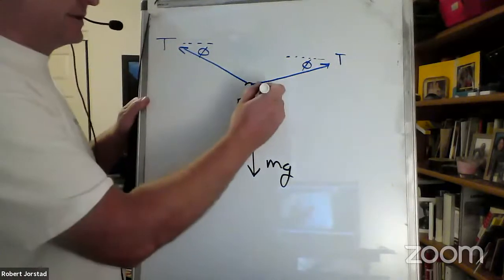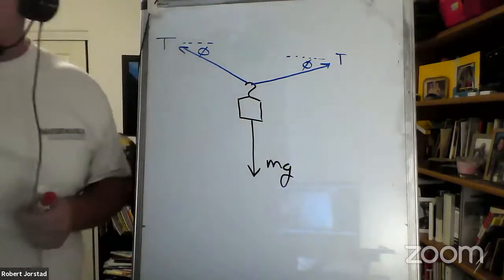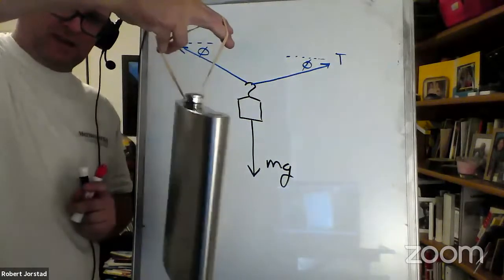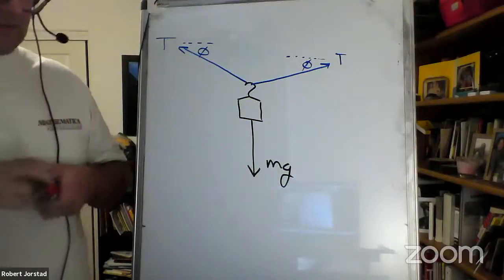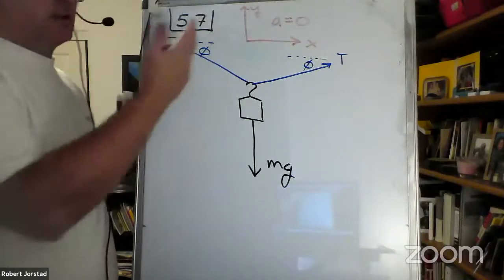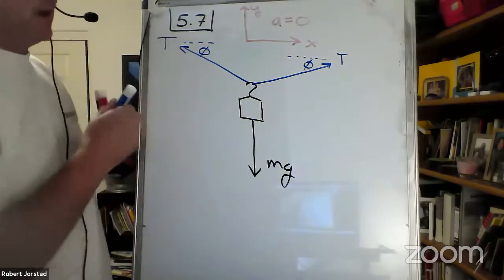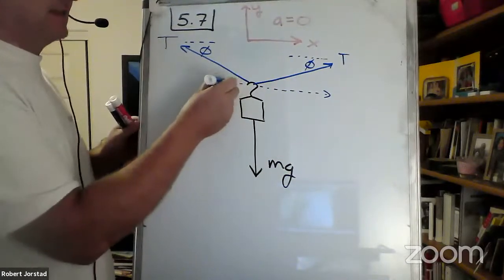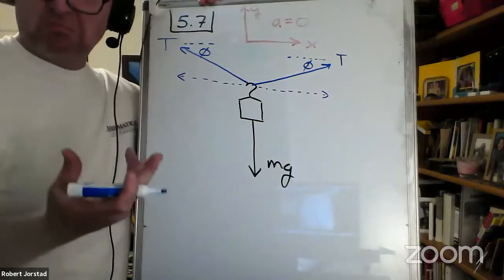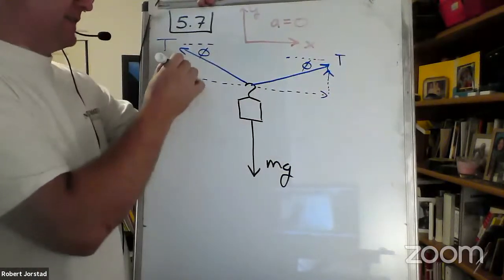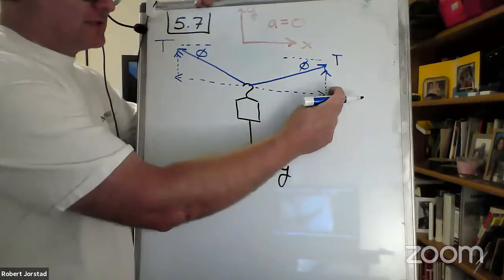Well, let's do this. Hopefully you agree. If it's hanging there, what's the acceleration of it? 0. So I'm going to stick that in here. And what problem was this? Was this 5.7? Yes. Thanks. All right. And so we're going to assume if it's hanging there, the acceleration's 0. What should be true about this force component to the right and this force component to the left? Well, if the tension's the same and the angle's the same, hopefully you agree the left and the right components cancel out. So really all we need to do is figure out these vertical components. So my question to you, is it T cosine or T sine of phi?